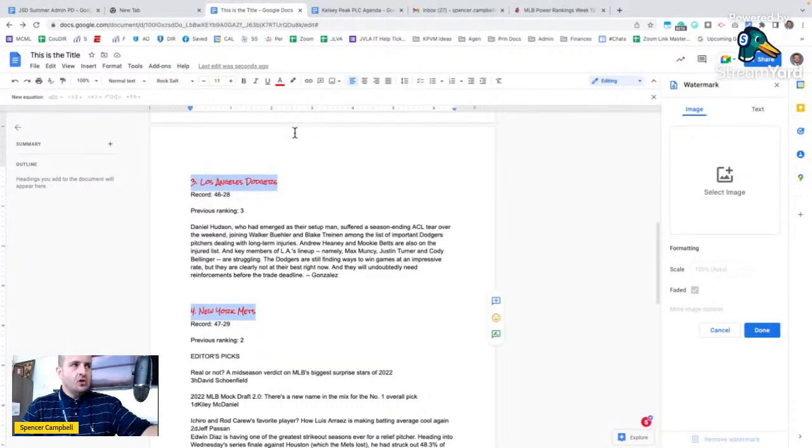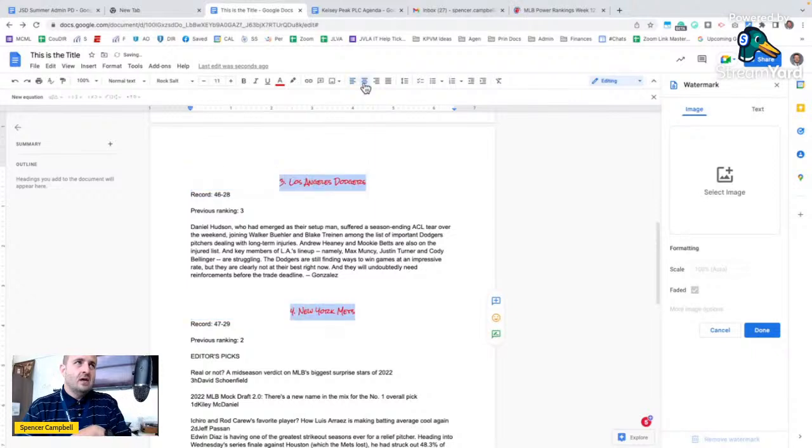But anyway, you can edit all of these things in one fell swoop at the same time, where historically before this, you had to go and change it individually. And it's not only the color of the text, the font, right? It's the formatting of where it's at on the page. So I can change all of this at one time. Oh my gosh, it saves so much time. I'm so glad that Google did this.